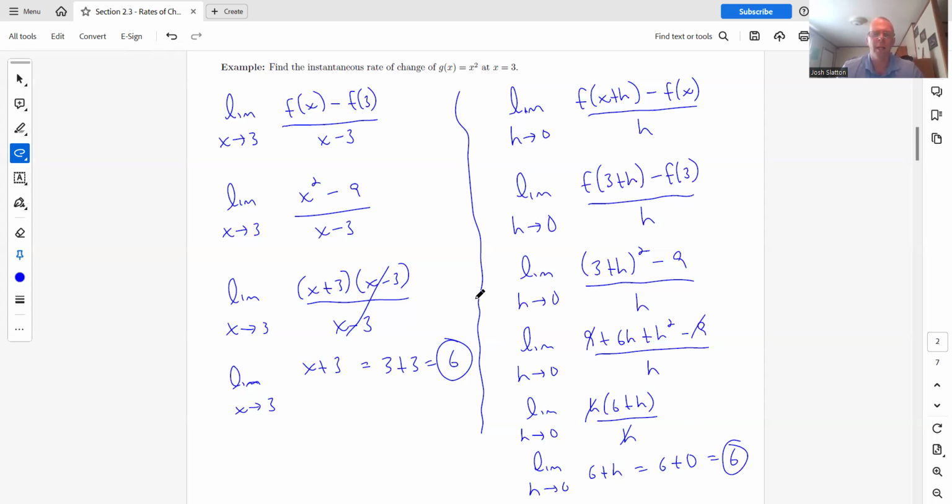So when you do these, you don't necessarily have to do both unless it specifically asks you to do both somehow. But you should get the same thing because they're doing the same things. Just sometimes one is easier than the other. And that kind of comes with experience, knowing which one maybe to use over the other one. But for the most part, they are equivalent. And for the most part, one is not going to be any easier than the other. It's just maybe which one are you used to using. But they are the same, and you want to be comfortable working with both. So we'll look at some other things in the next video.